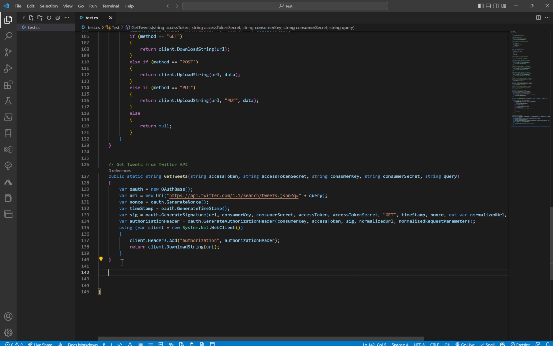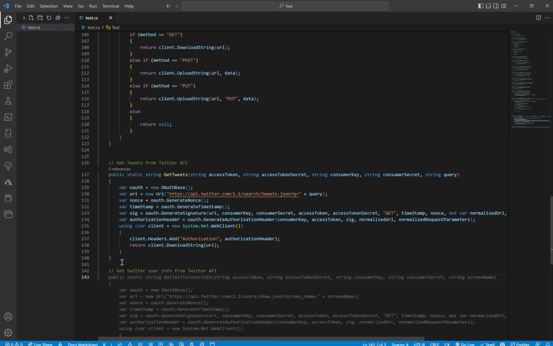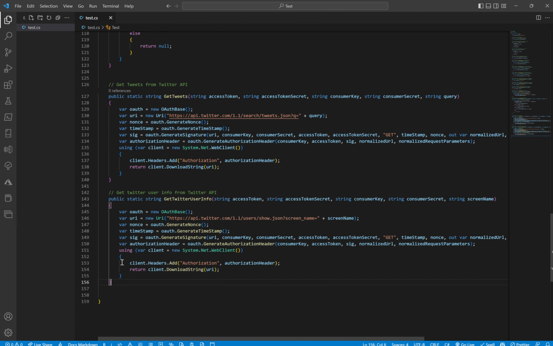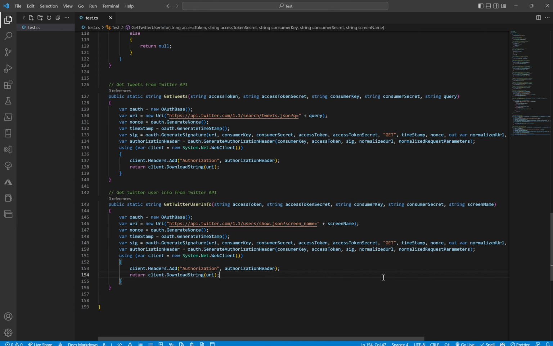This is perfect. Get Twitter user info from Twitter API. See this auto suggestion, ready-made code for you. Everything is ready.